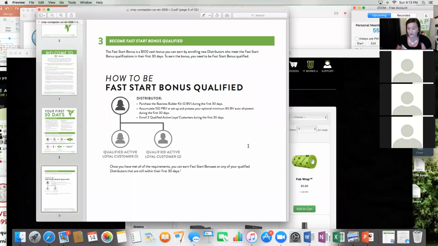Also, if you're super close to 150, say you're 130 and can't afford the auto ship right away, you can always move it, but you always, always, always want it set up. I recommend ordering your auto ship though, because you want to be a product of the product. Once people start seeing you use the products, they're going to want to use them too. So that is something that is crucial about getting your hands on these products.